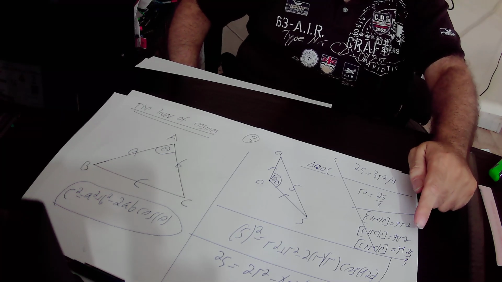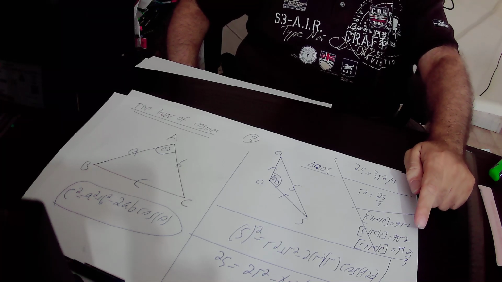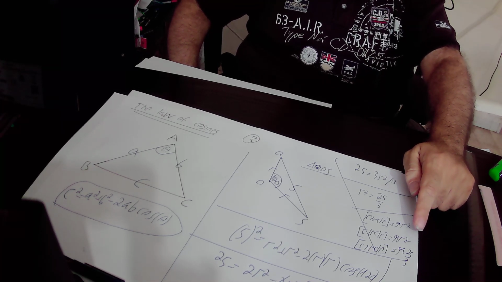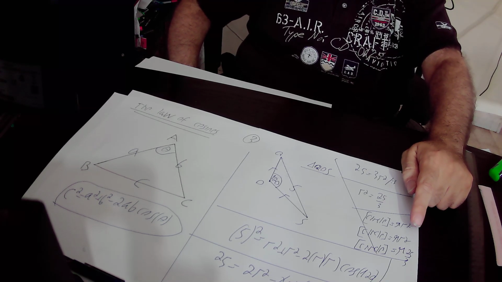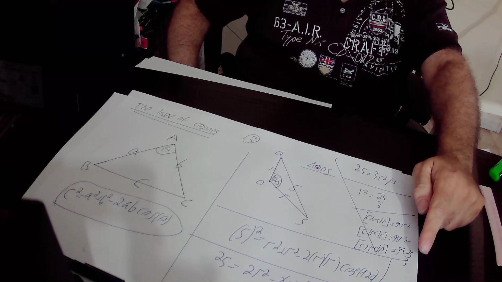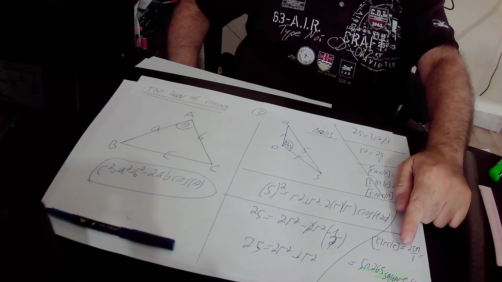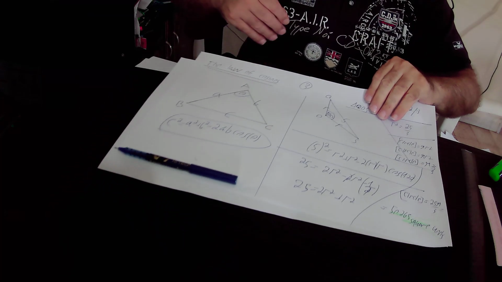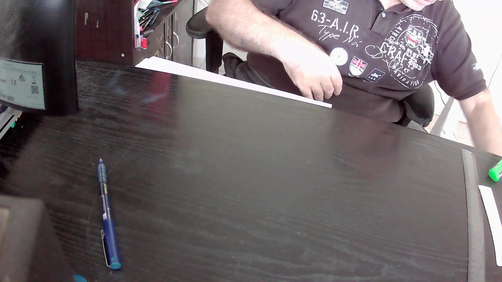We did it, and we got that the area of our circle will be equal to pi times r squared. R squared is 25 over 3. So we found out that the area of our circle is equal to 25 pi over 3 square units, or in terms of numbers, it is equal to 50.265 square units. We finished with the first question. Then I presented to you the second question, and we solved it in 3 different methods.